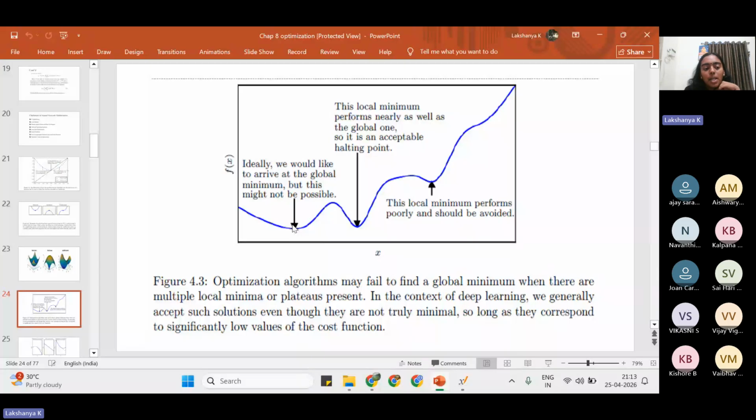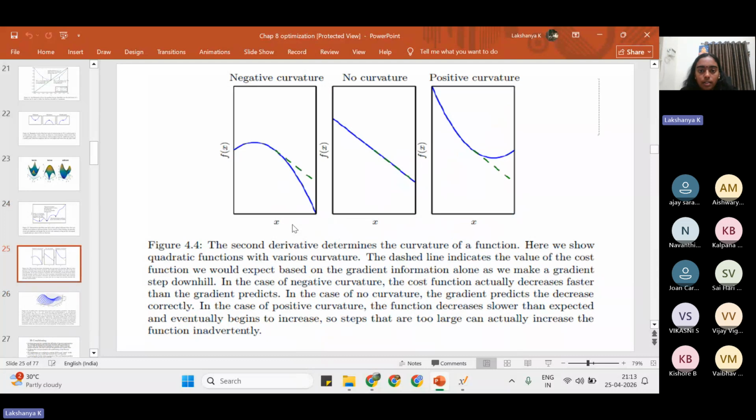So local optima is a serious problem and it depends on your initialization, right? In your neural networks, your weights are initialized randomly. So if I happen to start by initializing here, I'll either go this way or this way. Either way, I'll be lucky. If I initialize something here, I come here and then I'm going to face a local optima problem. So that is one challenge we face.